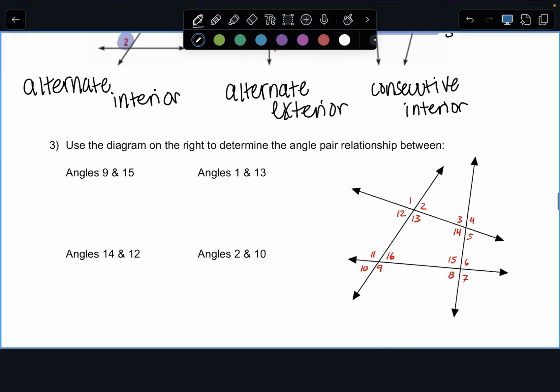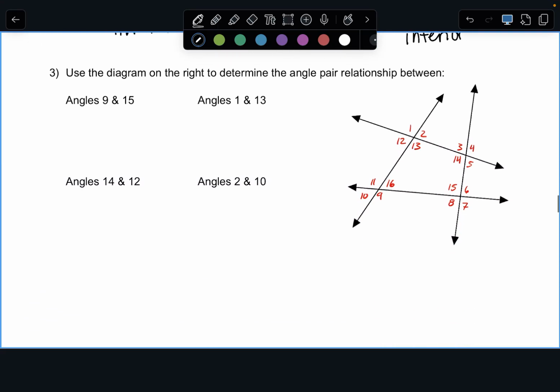Yeah, go ahead. Okay. For number 3, I want you to do these on your own or with the people around you. Check with me when you're done, and then you will have homework time, okay? So do those, check with me, and then start your big ideas.